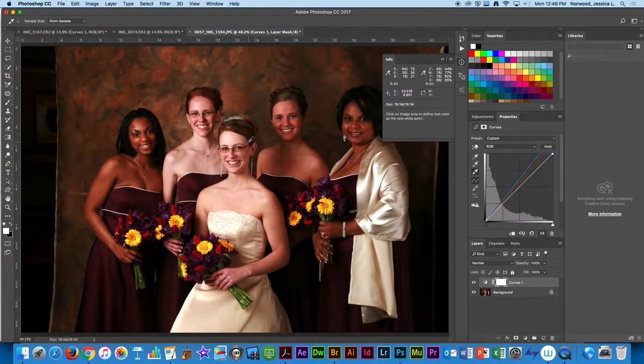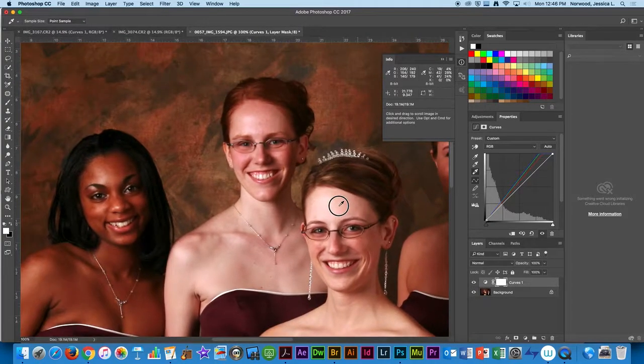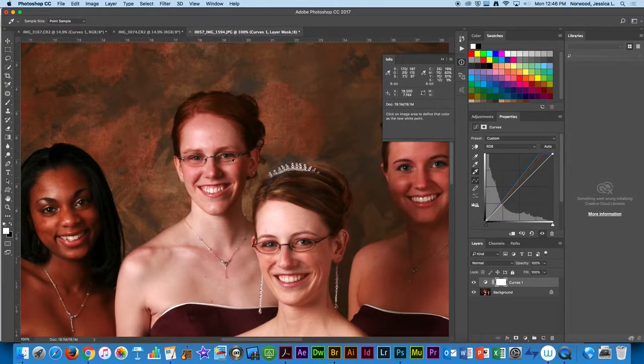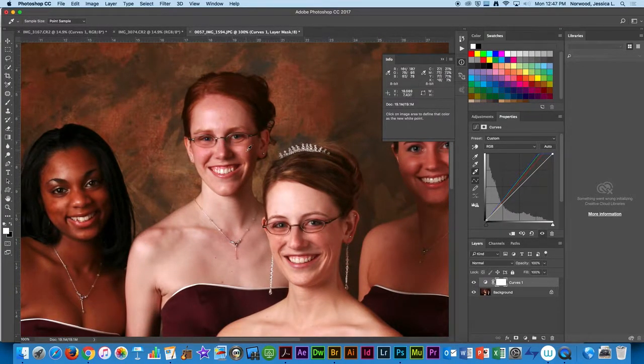Okay, now I can do these skin tones here. So I'm gonna start here. Now when we do skin tones, we typically stay away from cheeks and noses when you're sampling the color values, because cheeks naturally have more magenta in them. So we don't want to use that as our source. What I usually try and use is somewhere in the mid-tone range on the forehead. You don't want to get too dark into the shadow depending on how the light is, and you don't want to get into a highlight because that's not going to be accurate either. So you try and find that middle range on a forehead. And then look at the color values too.